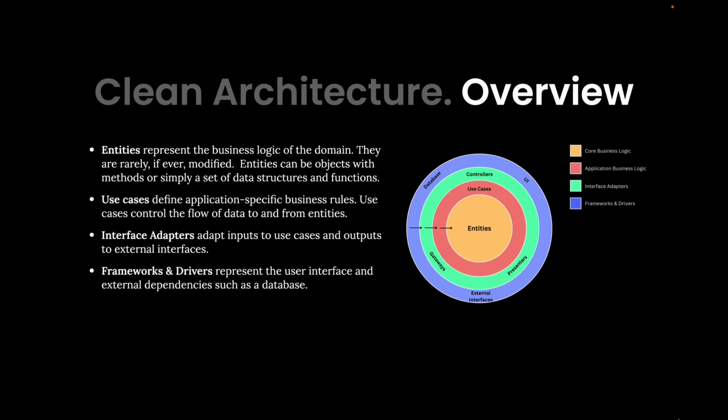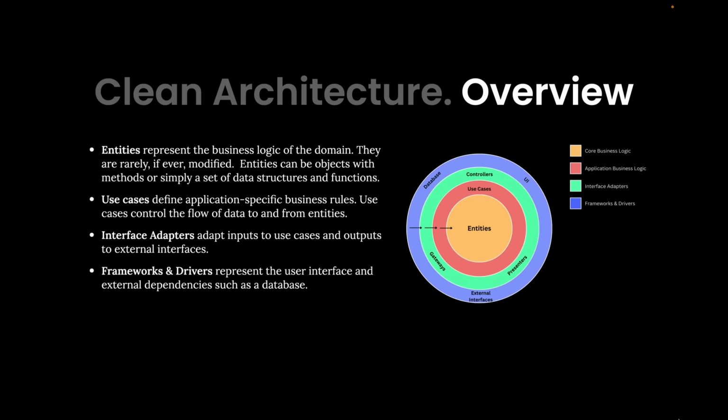Interface adapters layer is all about adapting data between use cases and frameworks. It ensures data is formatted correctly before it reaches the UI or database. It acts as a translator between different parts of the system. The interface adapter makes sure that data is converted properly before it reaches the UI.